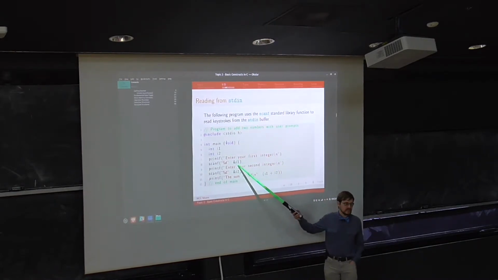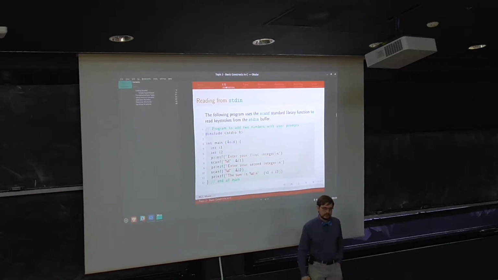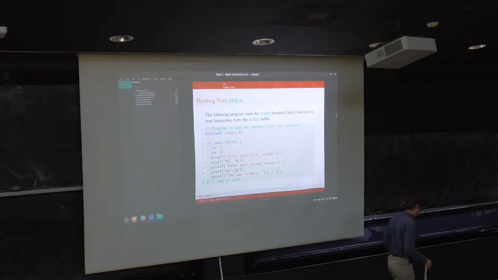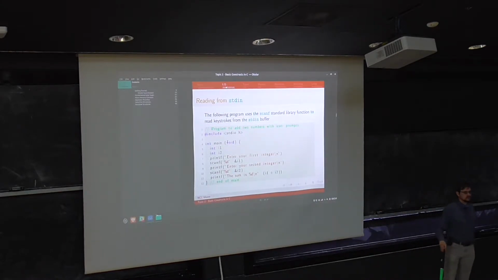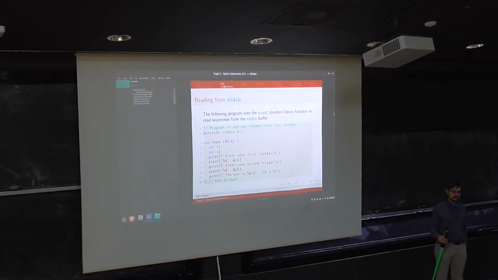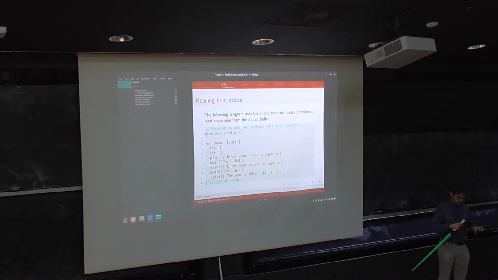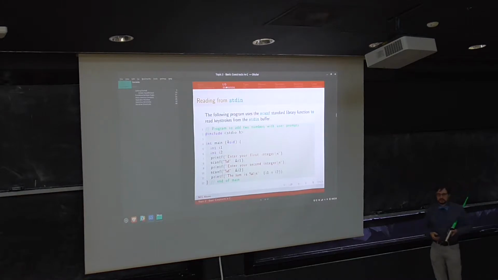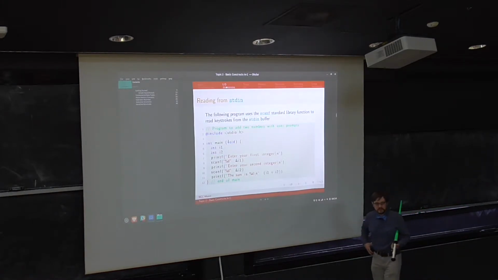Now let's talk about scanf. So scanf, the scan function, acquires inputs, or it acquires characters which have been placed into standard input, right? So you perform keystrokes on your keyboard. Those keystrokes are logged in standard input.